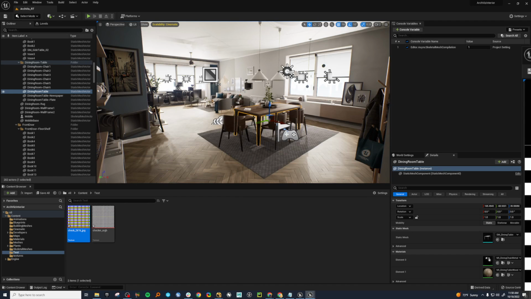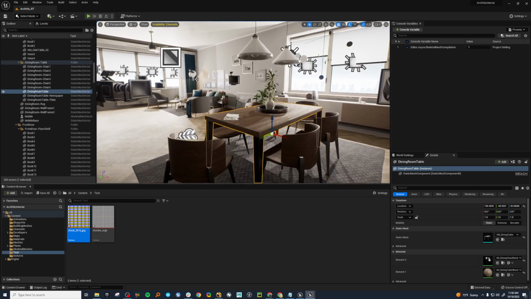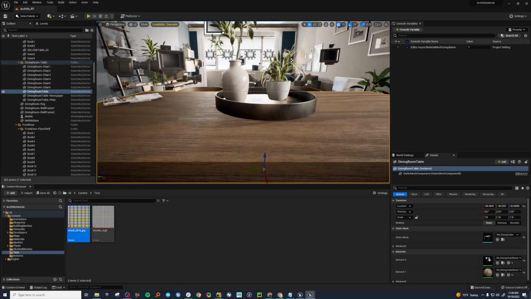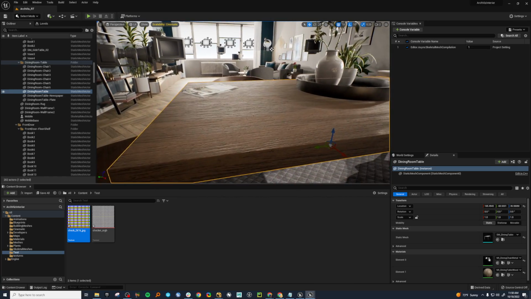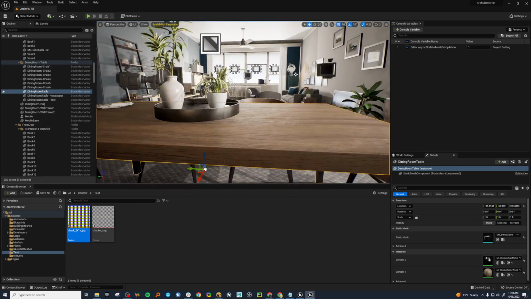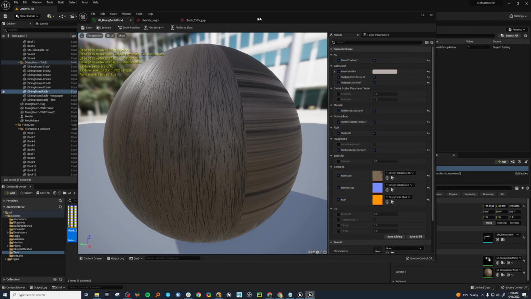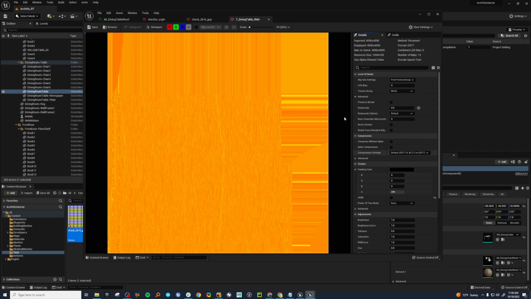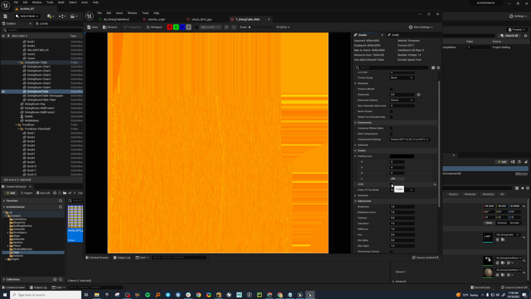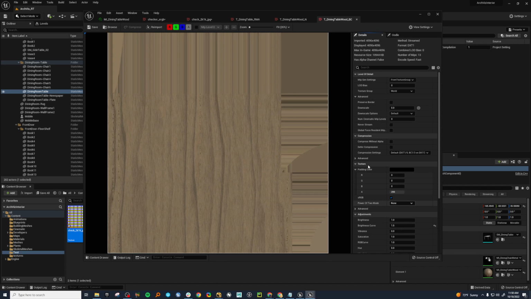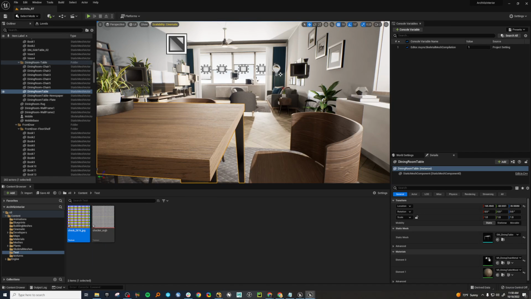And if you're in a scene and you're trying to light this table, and this spec highlight is just not reacting the way that you think it should react, everything's kind of flat and not dynamic and really weird, and you're really struggling with the material, I would go in here and have a look that these maps are in the proper color space. The pack map, you want in linear space. The normal map, you want in linear space. The color map, you want in sRGB space. I see this all the time.